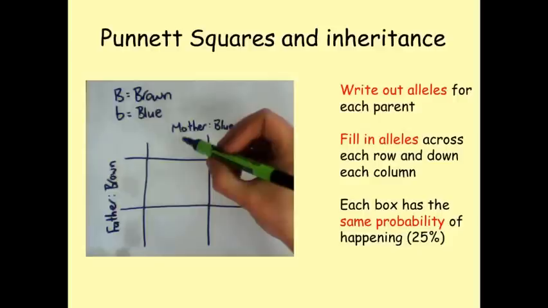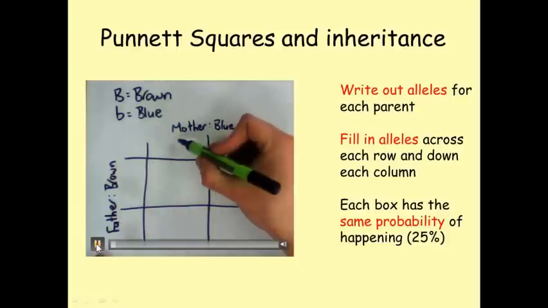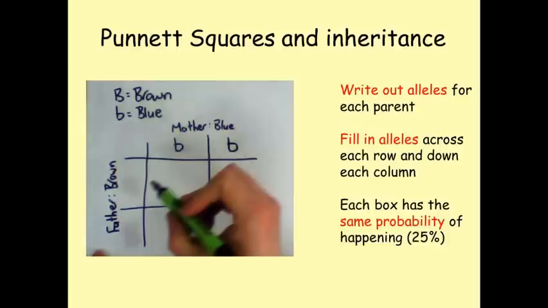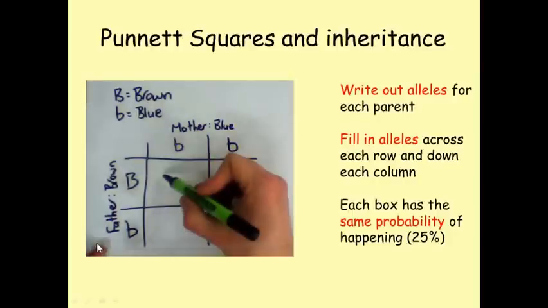Children usually have characteristics that are similar to their parents, and this can be explained by looking at how genes are inherited. In sexual reproduction, used by most plants and animals, each parent contributes one copy of each chromosome to the offspring. We can model this using a Punnett square. Let's look at a situation where a brown-eyed father has a child with a blue-eyed mother. As brown is dominant and blue is recessive, we already know the genotype of the mother — she must be homozygous for the blue allele, bb, because that's the only way she can have blue eyes. The father with brown eyes could be homozygous for brown or heterozygous, as both genotypes produce the same phenotype.